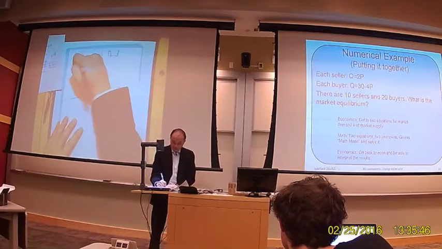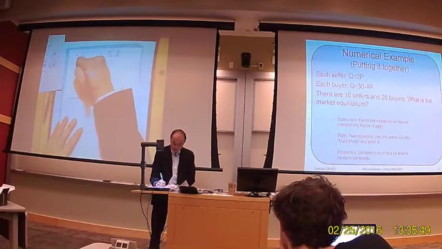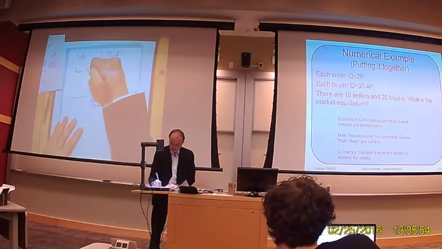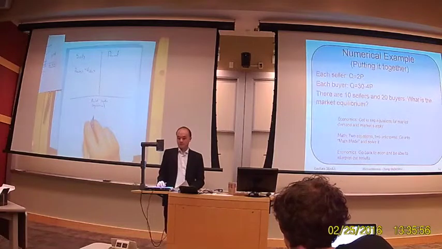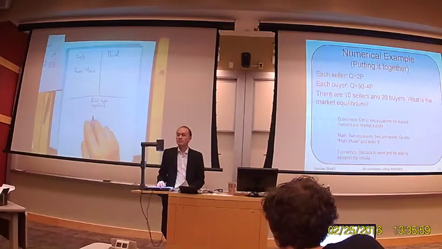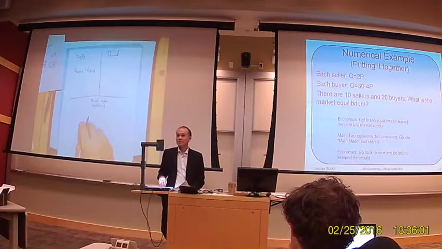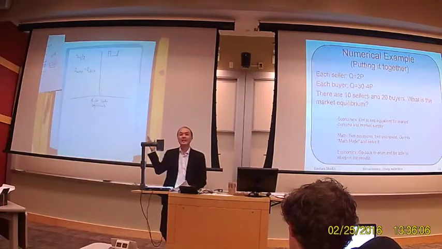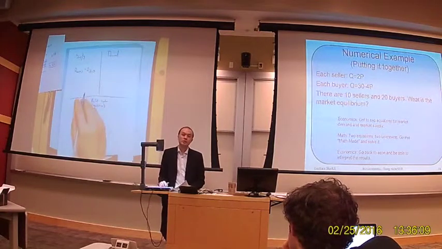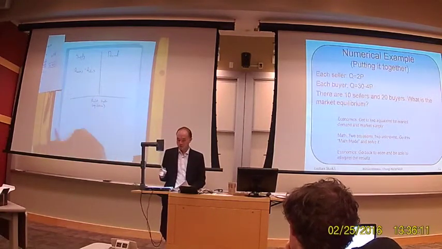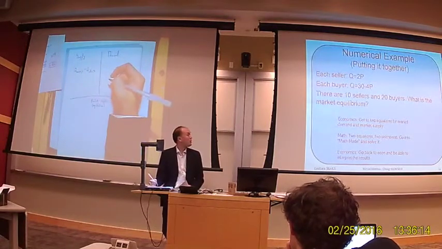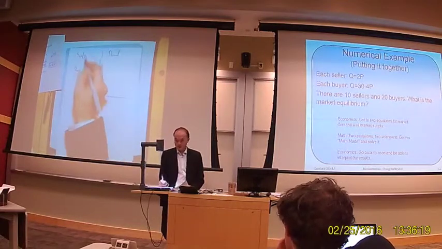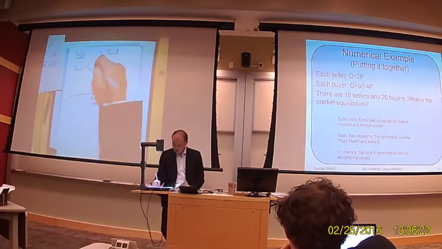So what is the relationship between Q market supply and Q individual supply? I see hands. So when we have two people, we graphically add them up horizontally. What do we do equation-wise? Justin? You multiply. Multiply by what number in this case? It would be 20. I'm on the supply side. Oh, I'm sorry, it would be 10. Times 10.